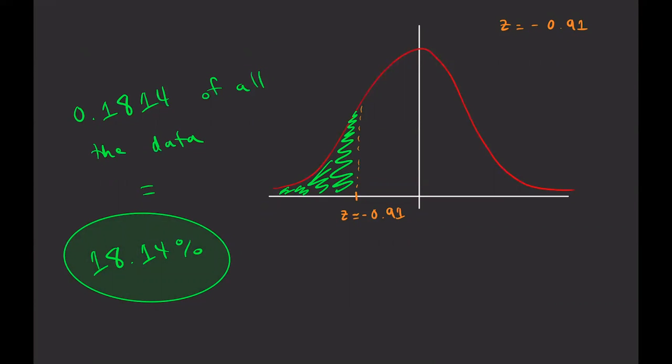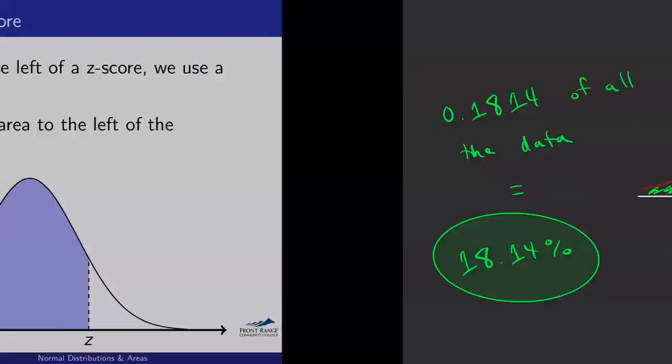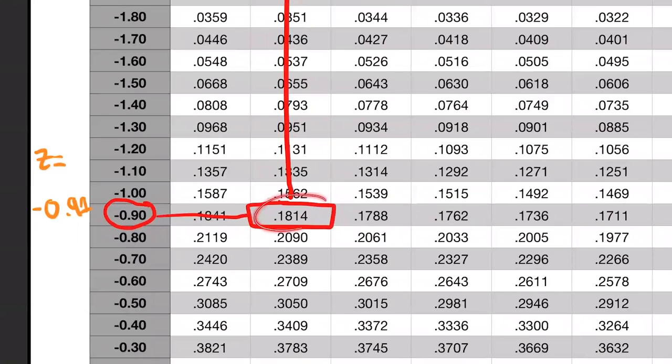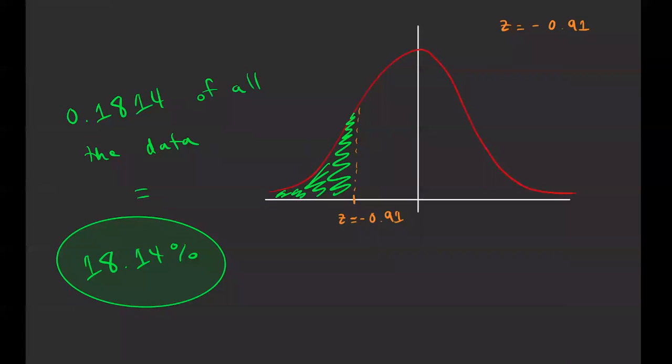You'll notice all we did was take the z-score, which tells us our location, that tells us where we're at on this axis here. And then we just went to our table here, and we just zoomed in and said, hey, look, that's that number, that 0.1814. That just exactly tells us 18.14% of the data is to the left of that particular data point. You'll notice that obviously I went to the left here. So we've got that there. We can practice this. We can do a bunch of these examples and get really good at this. It's basically just looking at the table and finding the corresponding area.